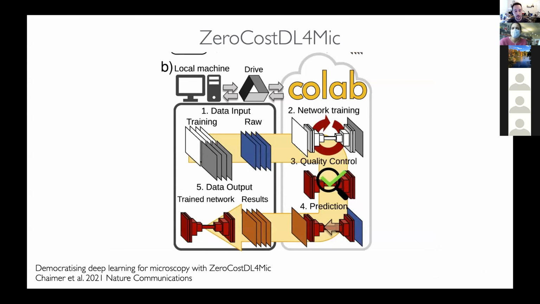And then I don't want to forget to mention ZeroCostDL4Mic. This is an effort from Enrique's lab that's really gone a long way to making these tools available to everyone. This is not something we'll talk about today. This is using Google Colab. But the great thing about this is, a paper can come out and very quickly there'll be some tools available on Google Colab using this ZeroCostDL4Mic to allow you to start using it. Essentially you can have data locally, upload them through Google Drive, use these Colab documents to train the network and get results. This is a really fantastic resource and something you should look into.